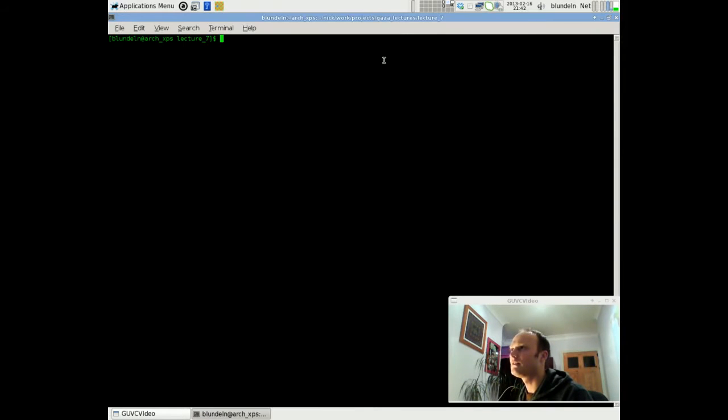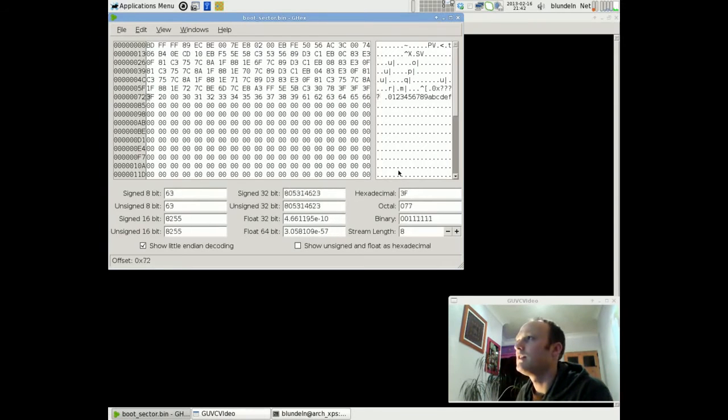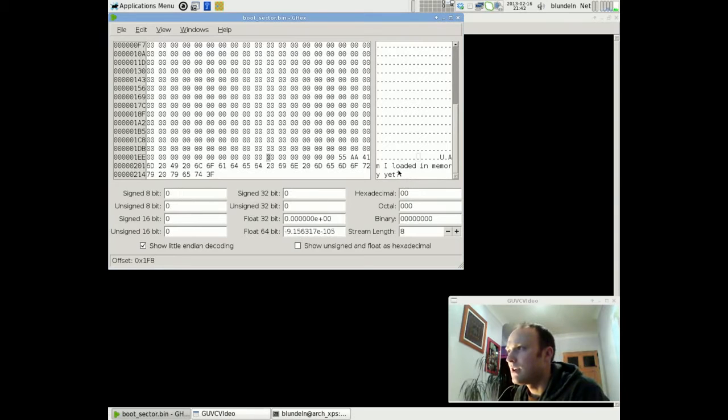Let me just check how the binary looks. Well, you see here, this is the end of my boot sector, 512 bytes. There's a magic number, and this is where my string starts after that. And yeah, it's not been loaded by BIOS because it fell outside the size of the boot sector. What this means then is that if we do want to load any more data into memory, we have to bootstrap it. So we have to get our boot sector code, the code in that first sector, to then load some more data from the disk.